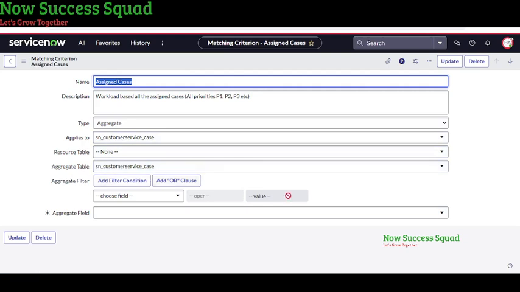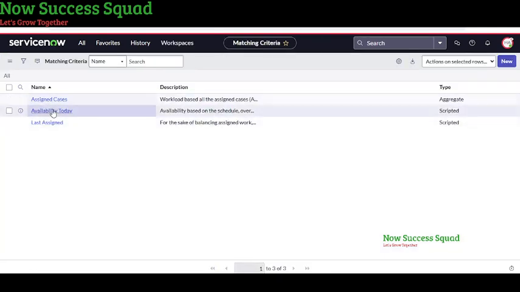And this is the aggregate table also. Aggregate means what? Let's say there are 30 cases and 10 people who need to work on this process. One person has two records, one person has three records, one person has one record. The next case will be assigned aggregate-wise, meaning whoever has the lower count of tickets will be assigned the case. So that is how we can create the HR criteria.